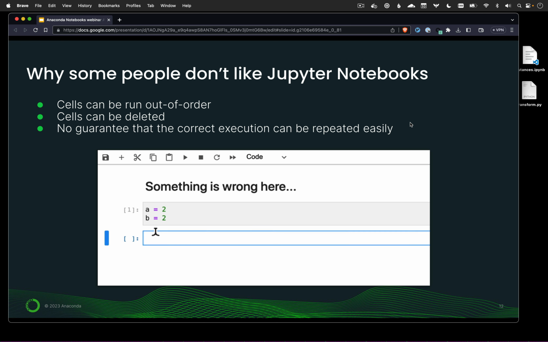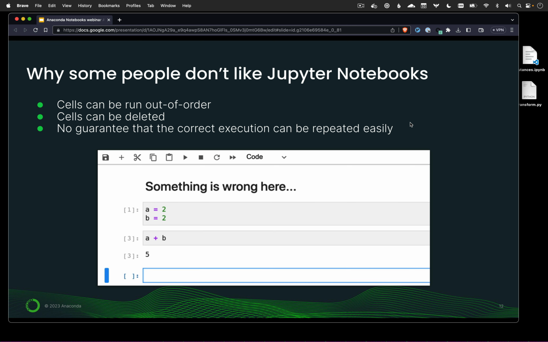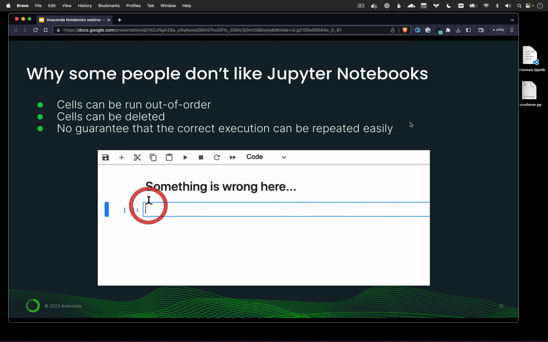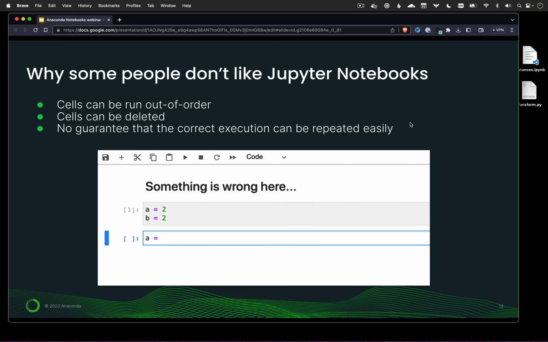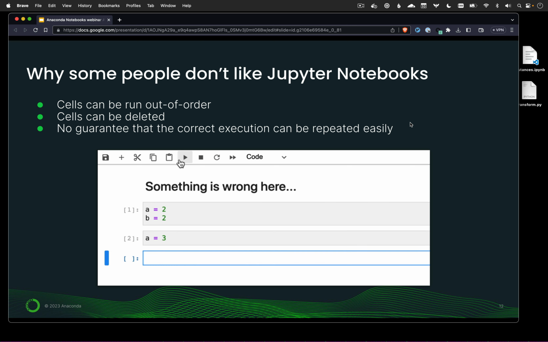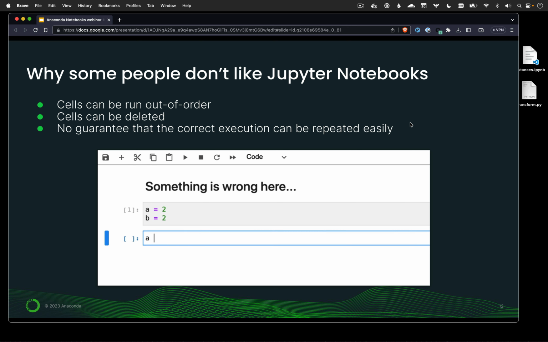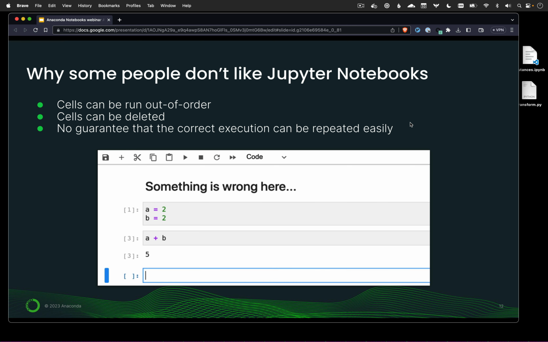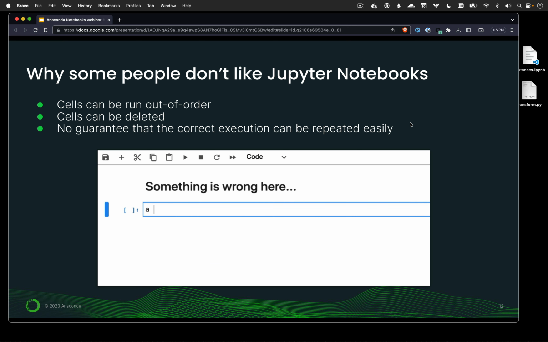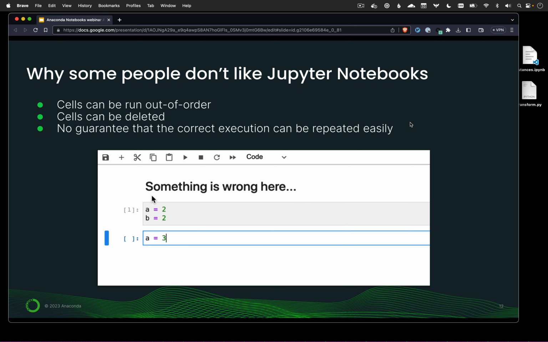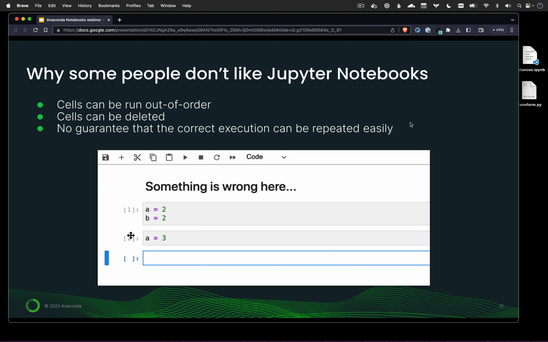But if I look at it closely, we see that it skips from 1 to 3. Whatever happened between 1 and 3 got lost. And so there's no immediate guarantee that a Jupyter notebook means what it says. That the output may not always match all of the previous code that you can see above. Maybe something was run out of order. Maybe somebody ran a cell twice that was incrementing values or deleting values or just deleting whole cells entirely.